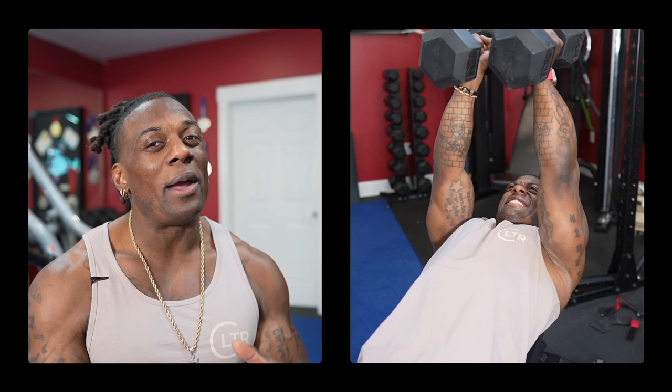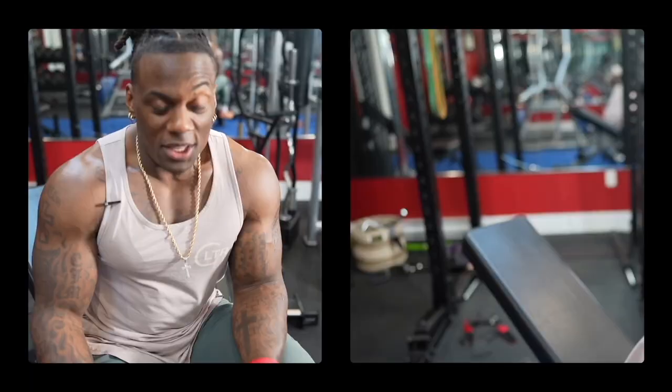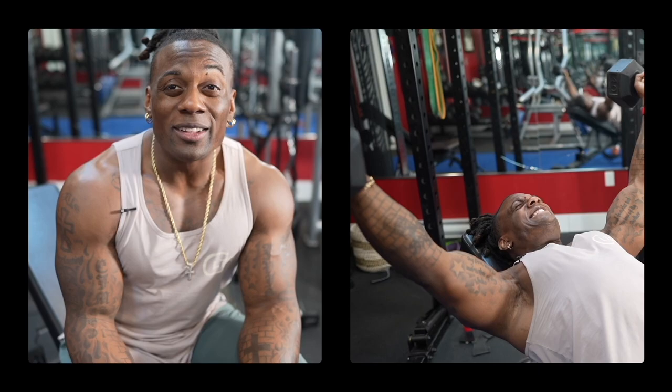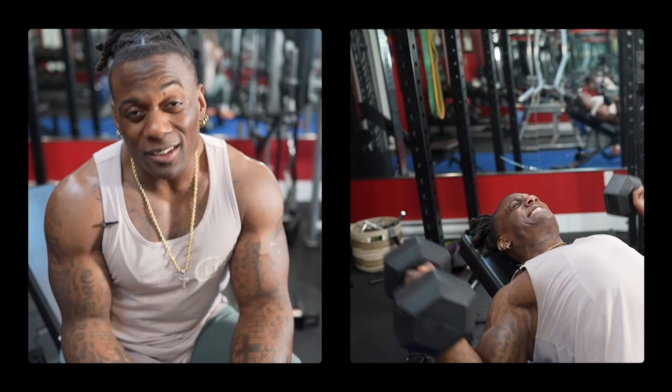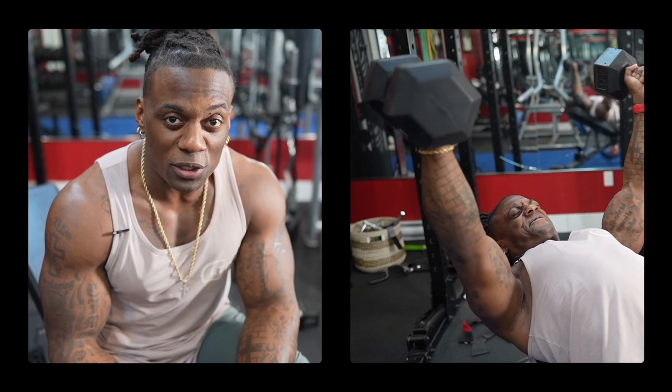I started off doing 15-degree with a hundred pounds for five to fifteen reps, getting down to around five to six reps. Then we moved on to 30-degree incline, ten to twenty reps, getting about twelve to thirteen reps. Now we're doing flies — we're going to drop the weight even more and get your chest to really feel the weight by maximizing every part of the contraction. Lower the weight so you have that much more control. Plus at this point your chest should be pretty much torched. We're going high rep range, longer duration. If you're doing fifty sets minimum, we're basically doing one second each part of the movement — one, two, three: three times fifteen is a 45-second set. Long duration, good control, great squeezing, emphasizing all parts of the contraction to get the most hypertrophy we can.